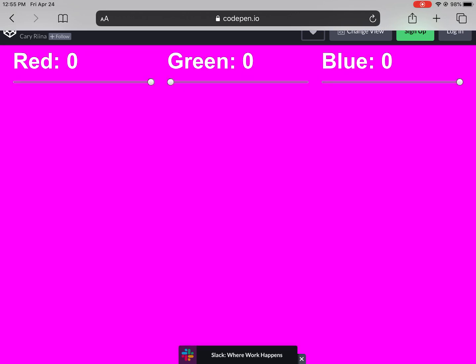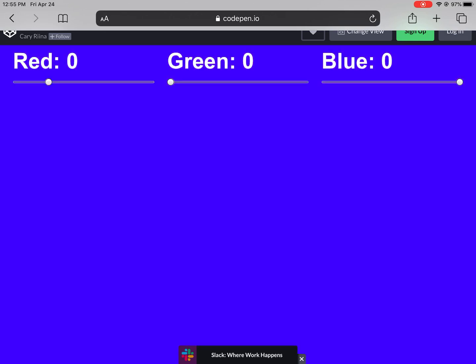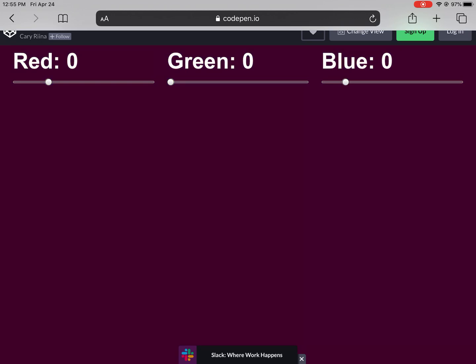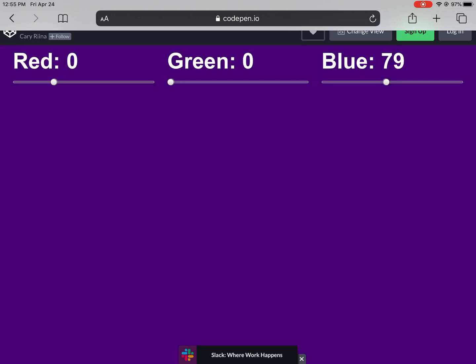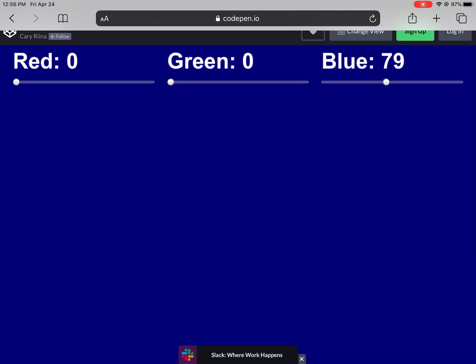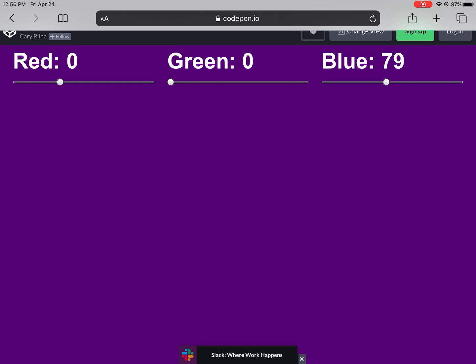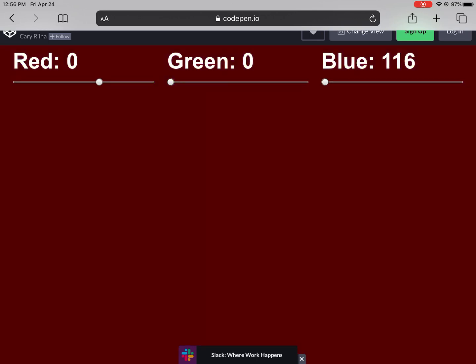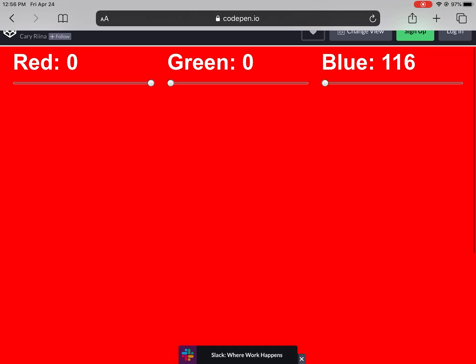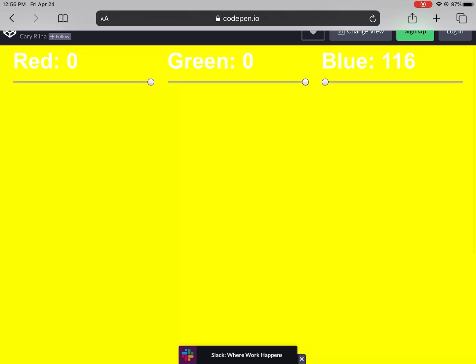Well, if you do red and blue at full brightness, that makes sense. It creates a bright purple. If we wanted to create a darker purple, we'd have to create a darker mix of these with maybe a little bit more blue than red. I don't know why the counter is working now for blue. It's supposed to be working for all of these. That's annoying. All right, so to make yellow, let's see, maybe it's red and green.